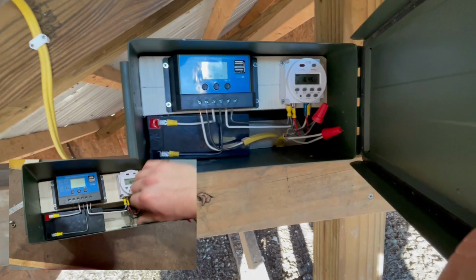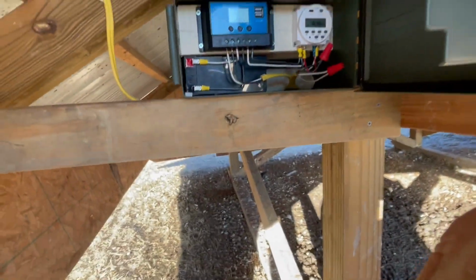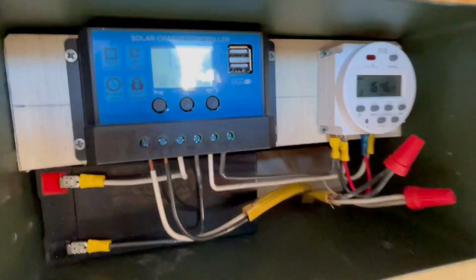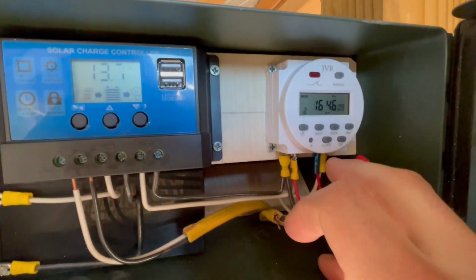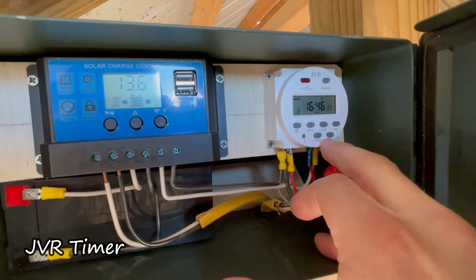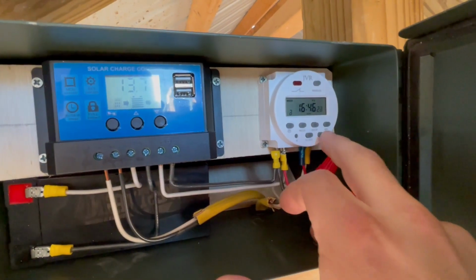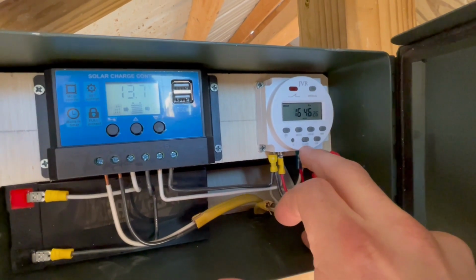One thing I need to do is program the timer today. It wasn't on last night, and we need to go ahead and set it. So this timer, it's a pretty common timer, it looks like, among a lot of farmer homestead type people who want a system like this. It's just the JVC timer. There's a bunch of different prices and versions of it on Amazon. I think I paid $10 for this one, but I'm going to go ahead and set this. It's pretty simple to set the clock.